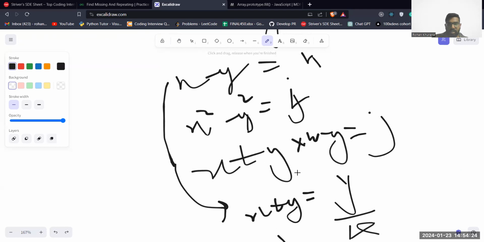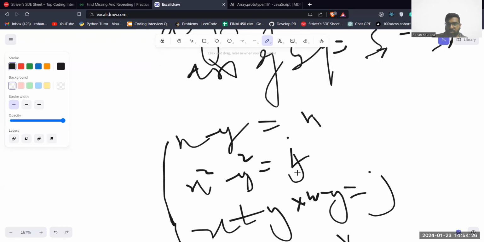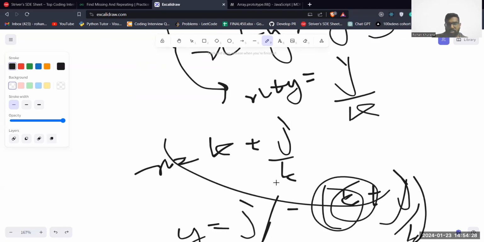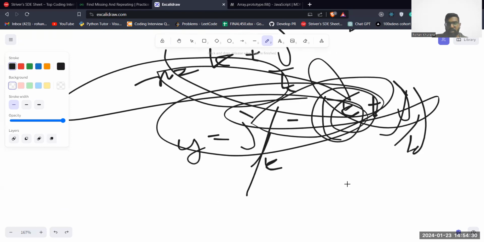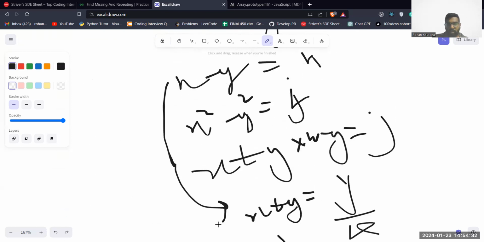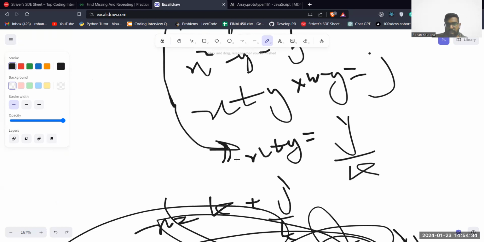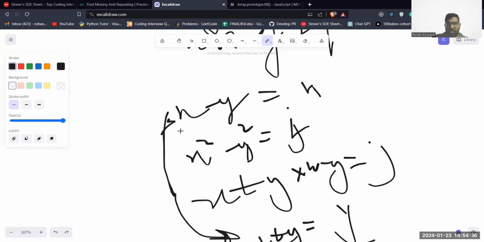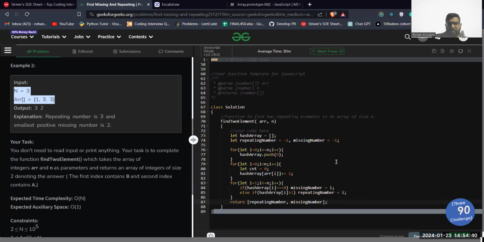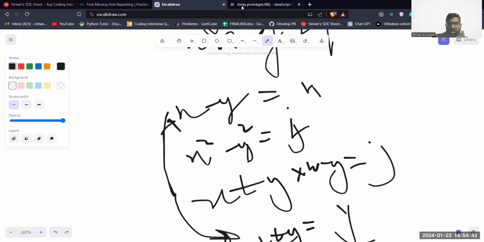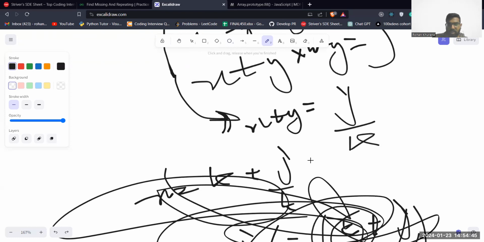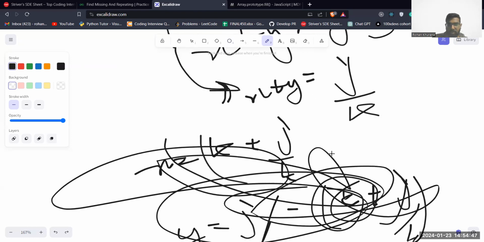Are we making any mistake? I don't think so. I hope you understood what I am trying to say. You have already found x plus y and x minus y, and you just need to add those two equations, and then you can find out x. Also, you need to divide by 2, right? X is nothing but k by 2 divided by 2.